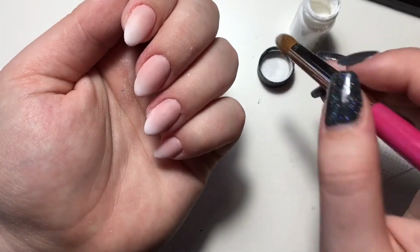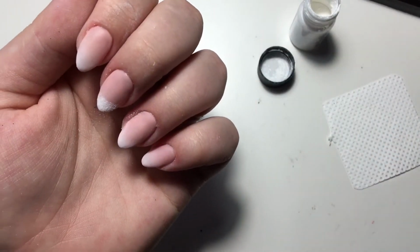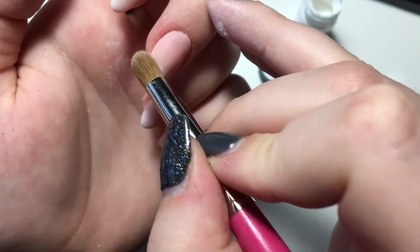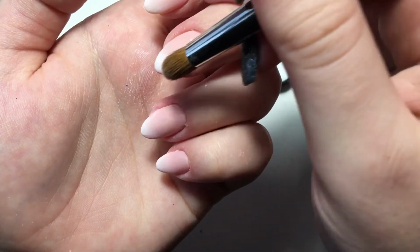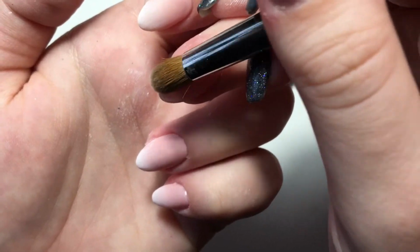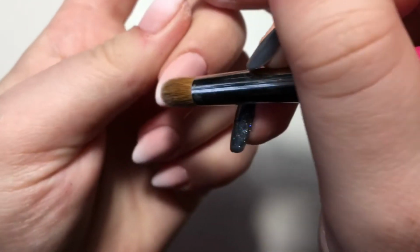I'm going to go in with a bit more because although I like it mostly pink, that one did need a bit more. So just sort of dab it in so the end is really concentrated, and just really lightly pull it back where that line is. I hope this is coming across on camera. And then you can put a bit more pressure on and just dab it to make that line a bit less harsh.